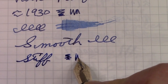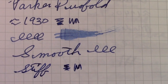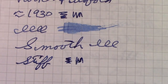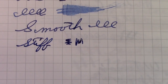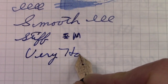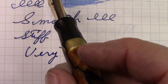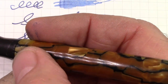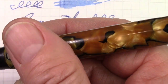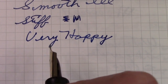Apparently the first Duofolds, from what I've read, had manifold nibs because they had lifetime warranties and they didn't want people springing nibs. For the fine nib that it is, it's definitely a wet writer. Sorry for the Band-Aid, but I got to keep that on the finger. I'm very happy. This restore had me concerned for a while, trying to get that section out and then working on the different bits. And that's the first lever filler that I've seen that has a metal ring in it. So that's the fun part of this, and I'm very happy to be able to return this to its original owner, and hopefully they'll also be very happy with the pen.